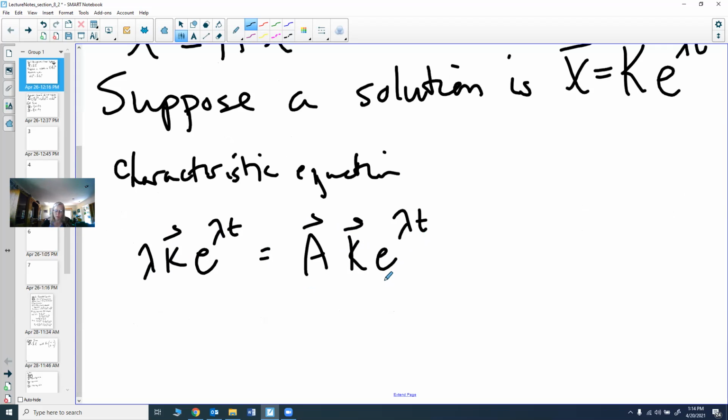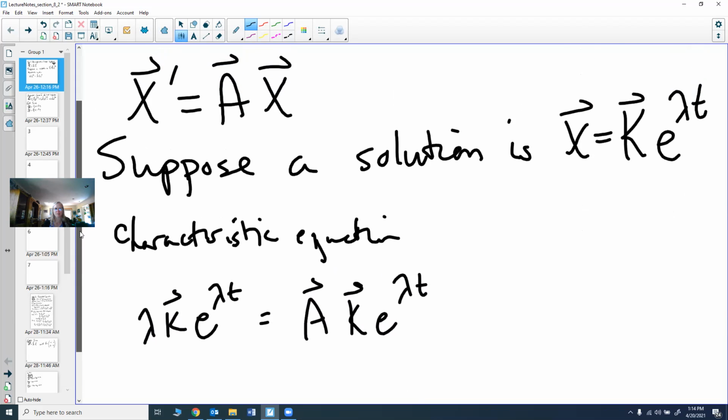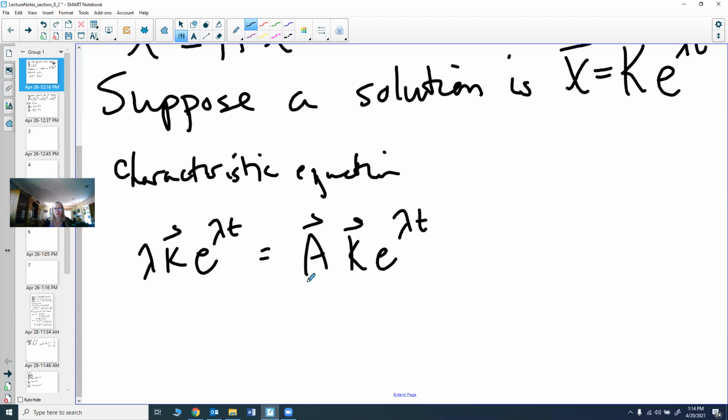I do want to point out one thing about matrices: you can't multiply in any order. So we do want to write this with A first, because A was first in my A times x. You can't just put them in any order you want. You do need to put them in this order. Multiplication of matrices is not commutative.